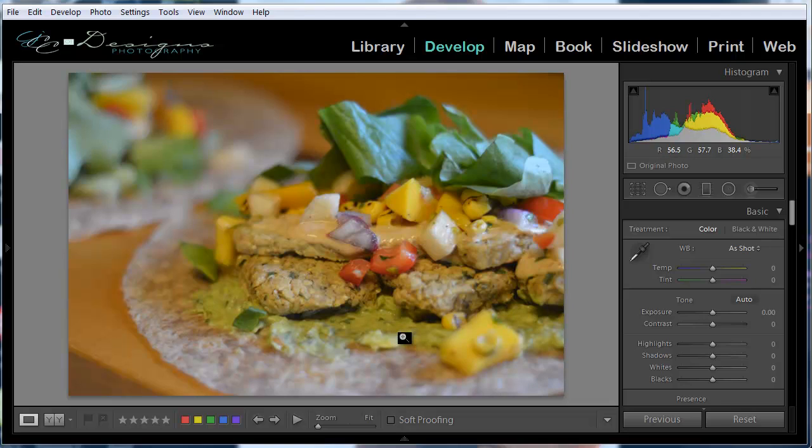The one thing that I wonder about this image is sort of the cool toned, cool white balance to it. I don't know if it's taking away a little bit from the image. Let's see if we warm it up just a little. No, that's too yellow.